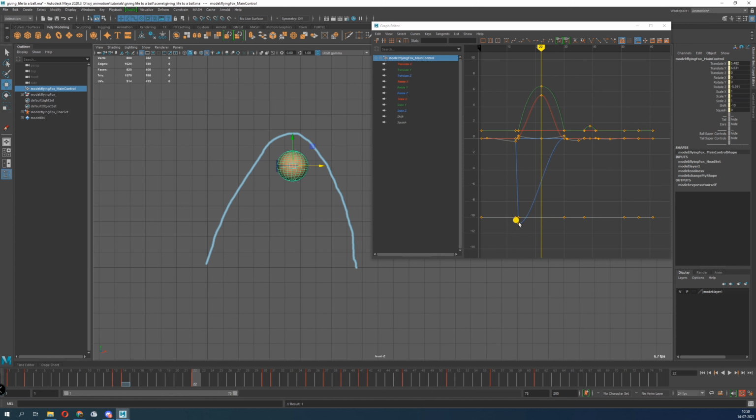Now the rotation is also, yes. So what will happen for the rotation here? Let's make it 0. Doesn't look like it should be 0. Let's try the other way.